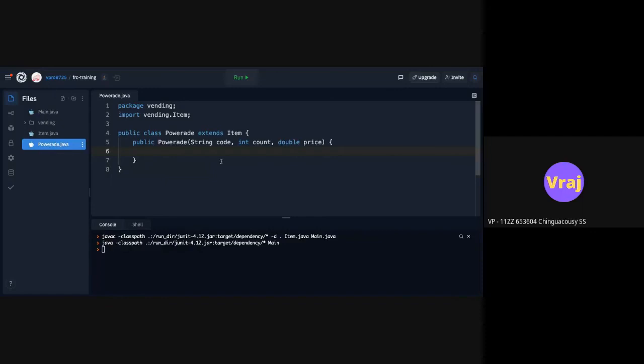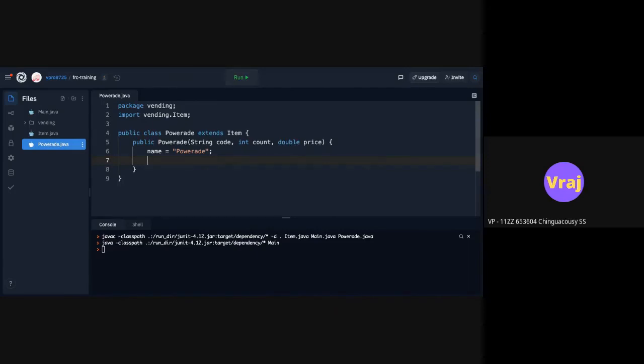Okay, so since we know that the name of the Powerade is going to be the same thing regardless, what we're going to do is we're going to say name equals Powerade, right? And so now your compiler might be freaking out. I actually don't know if this caused an error. I think they updated it, actually. They changed Java so much over the years. Oh, this actually works. Yeah, so you can say name equals Powerade, right? Because we know that the name of the item is going to be Powerade regardless.